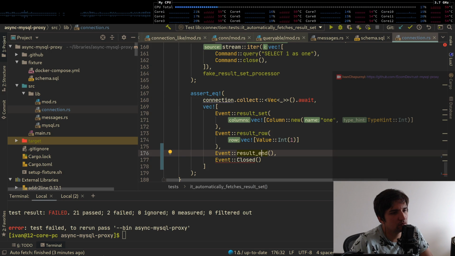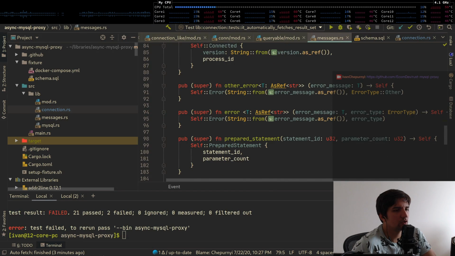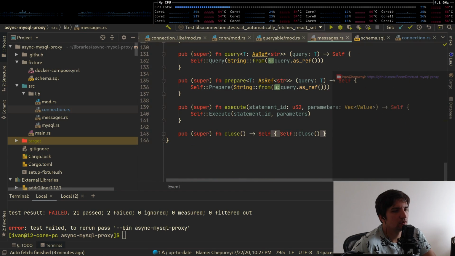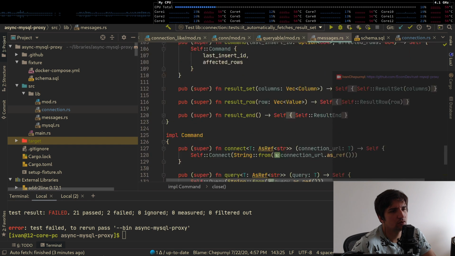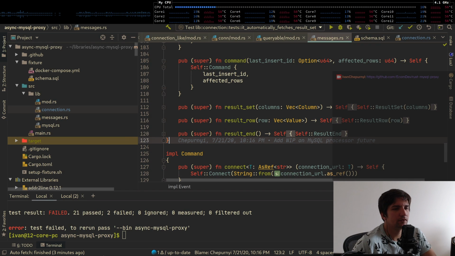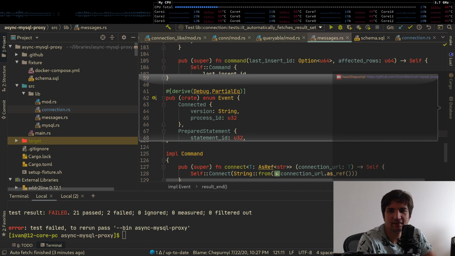Does it work like that or not? Okay, it just should be event closed, or maybe I can actually write a method for it just for the sake of simplicity. Yeah, but it's already here. Oh, it's for command. Okay, that's great.